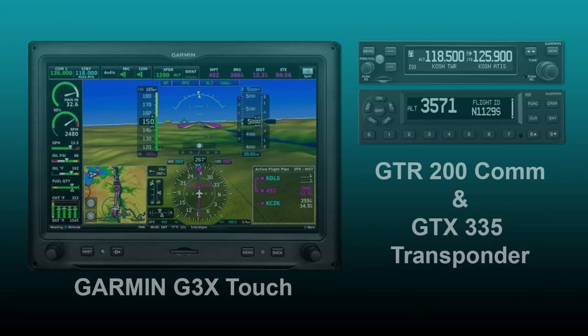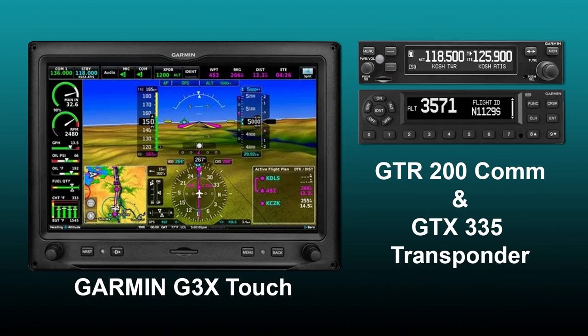But ultimately, I decided on the Garmin G3X display with the GTR 200 COM and GTX 335 ADS-B transponder. Now that price was eliminated from the equation, it came down to a few things that swayed my decision towards Garmin. First, Garmin is an established company with a vast amount of support, not only with their service, but also in their engineering background with the trickle-down technology from their business jet systems. Second, Garmin systems have far greater interface capability with third-party sensors and other Garmin avionics. Third, the Garmin systems incorporate a far better user interface, adhering to sound human factors principles in their design.